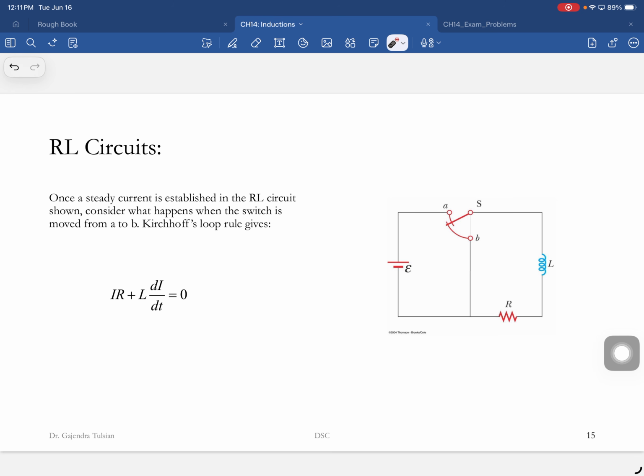All right, so now we are building up towards one of the more important circuits that we use in our lives. Okay, so here's a circuit where you have an EMF, and what we'll do is when the switch is over there, the current goes through like that. It takes a few milliseconds, or let's say 100 milliseconds, to build up to its steady state value. Now you have a steady current flowing in here. And once you have a steady current flowing in here, what we'll do is we'll flip the switch from here to there. What happens when you flip the switch from here to there?